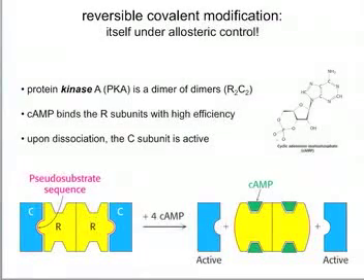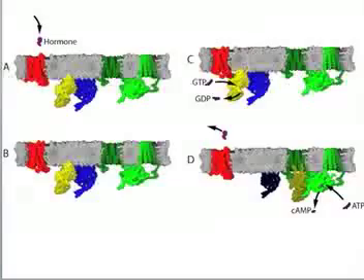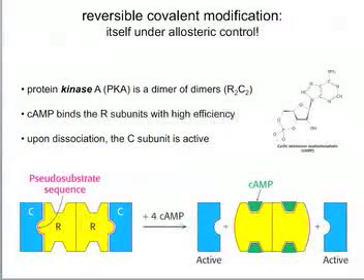Okay, now what else do I have to say about this? So this is a complicated idea, but let me read it to you and see if we can decipher it. Reversible covalent modification, which we've just been talking about a couple of slides ago, phosphorylation in this case by a kinase of target molecules, is itself under allosteric control. So frequently the point is that we will encounter multiple layers of regulation.